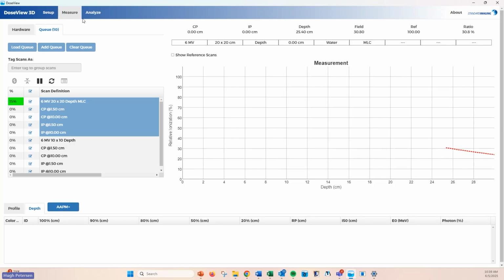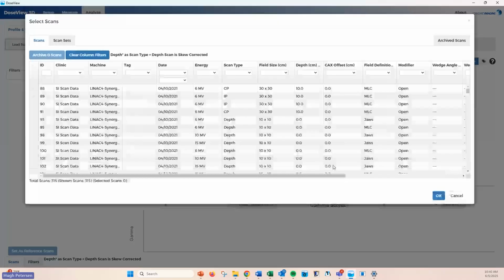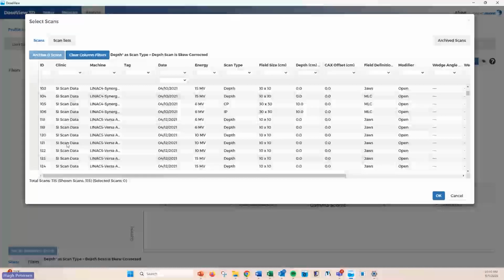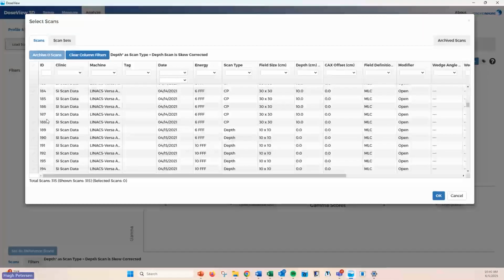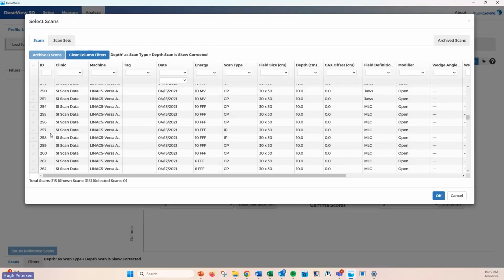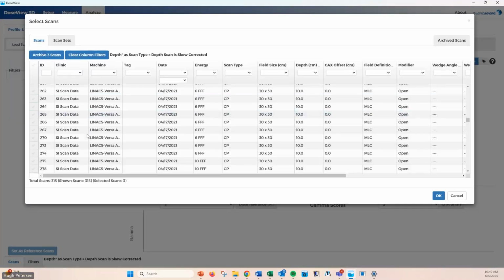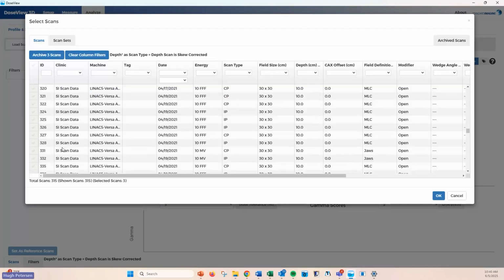And as it's scanning, the nice thing too is I can jump right into analyze, and I can start analyzing any of my set scans. So I can go ahead and pick a few. I'm going to go down here. I've got a few that I use for demo purposes. I can get to them. And 3. Let's see.